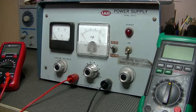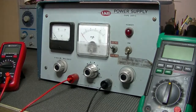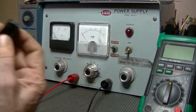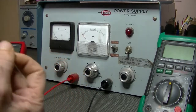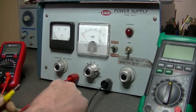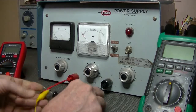I just thought of it. I want to set a benchmark as to what I will expect a reformed cap to look like. So I'm going to grab myself a brand new electrolytic, and we're going to test that first and see what readings that gives. That was quick. I've got a 24 microfarad, brand spanking new, never been used. And where's my positive? And there's my negative.